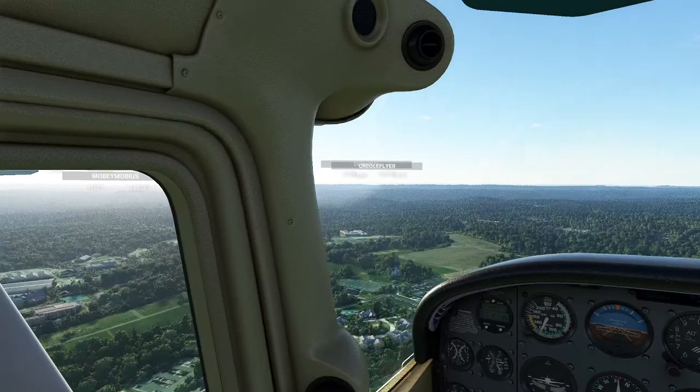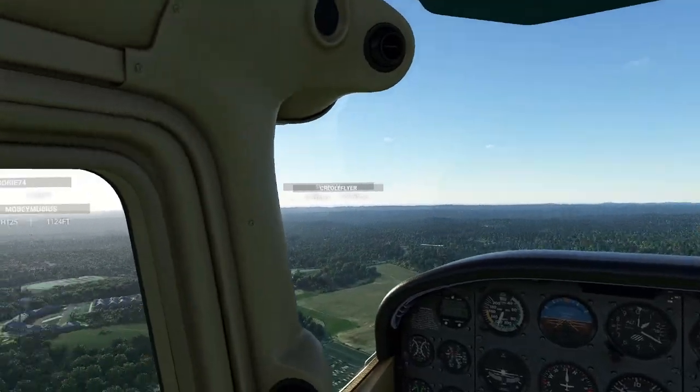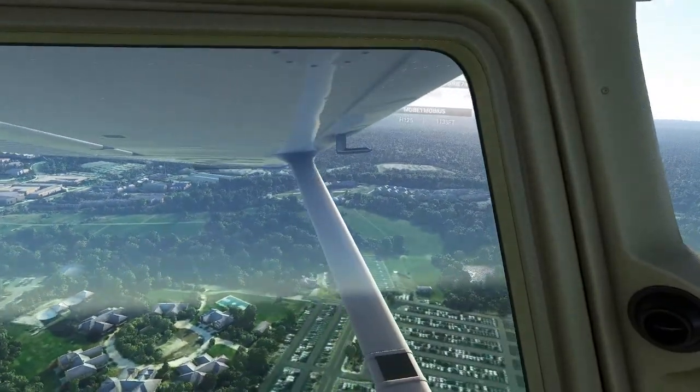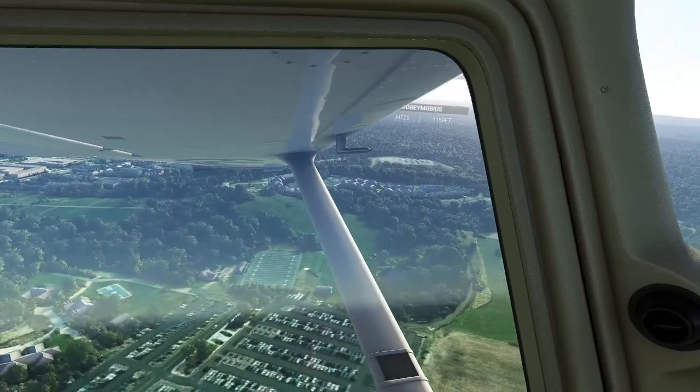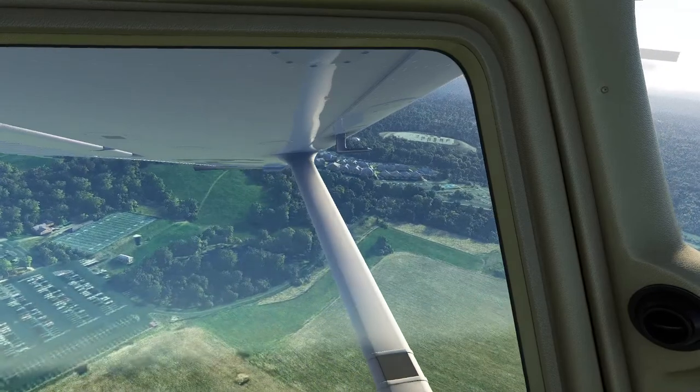Again, nothing too excessive here. Try to keep my altitude. Looks like we're starting at about 1,300 feet. That's going to be my altitude. And let's get dizzy. In the real plane, what I usually do is sit low in the seat like this so I can actually see the tower that I'm going around. So all you have to do is keep that tower in the same place.